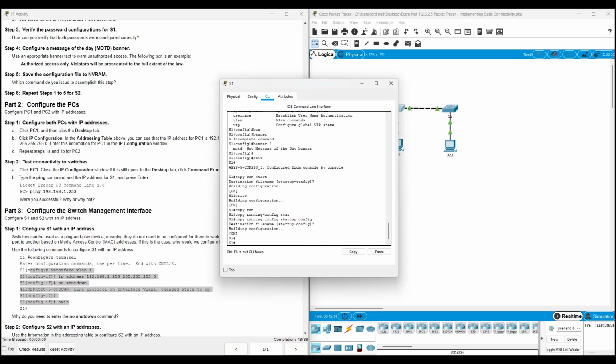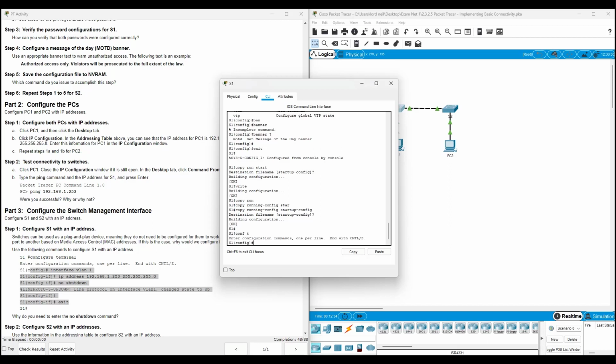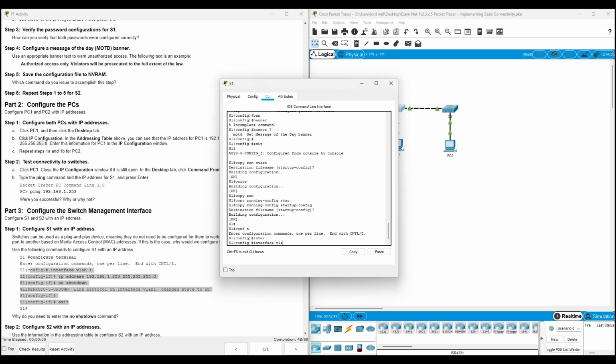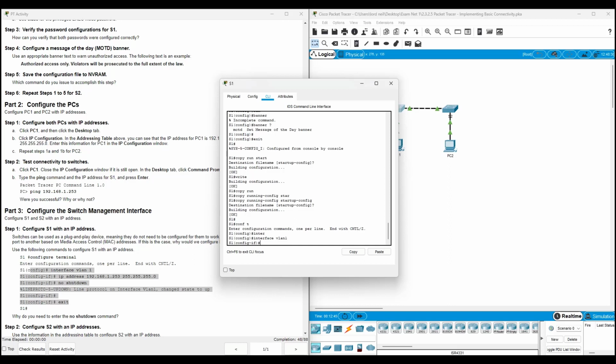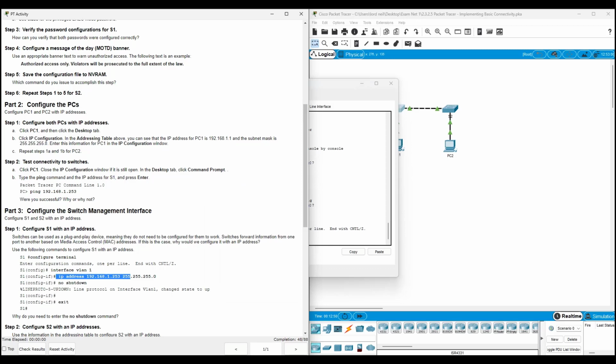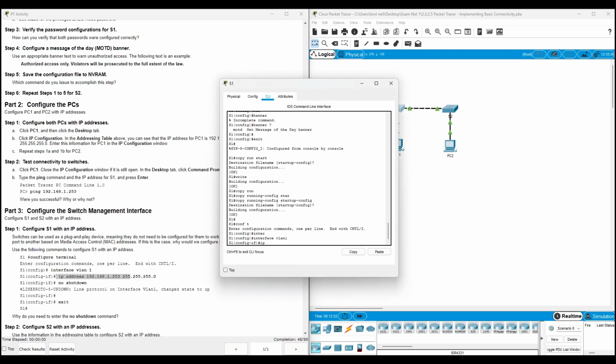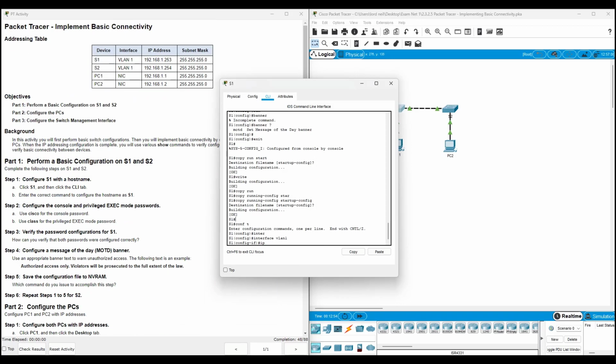As you can see, we need to enable, configure terminal, then change the interface to VLAN 1, then hit enter. The next, just follow the instruction or scroll up.